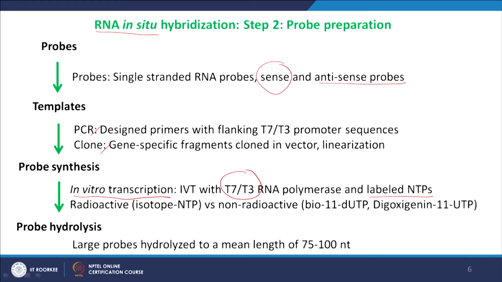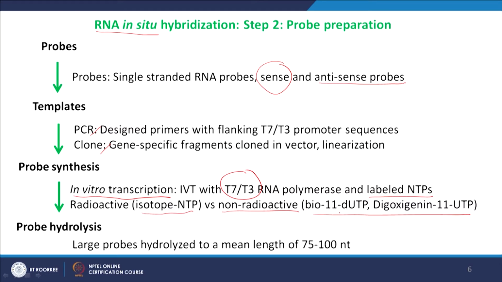So there are two ways of doing it. One, the initial way what people used to make probe, they used to make radioactive label probe, and now because of lot of issues with the radioactivity, we are moving more towards the non-radioactive label probe. And in this probe synthesis, either you take one of the NTP as isotope labeled, or you can use some of the chemical synthesized NTP. For example, this is biotin labeled UTP, or digoxigenin labeled UTP.